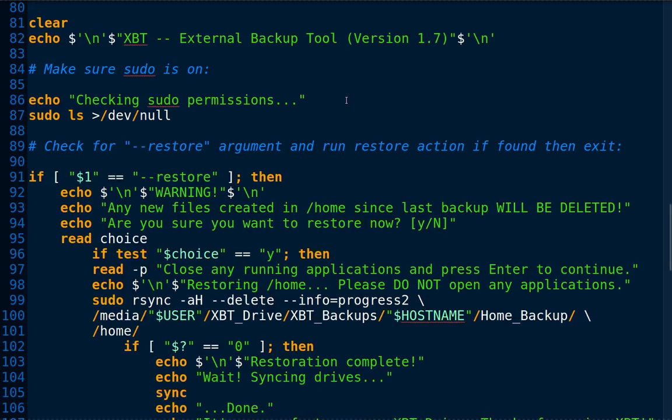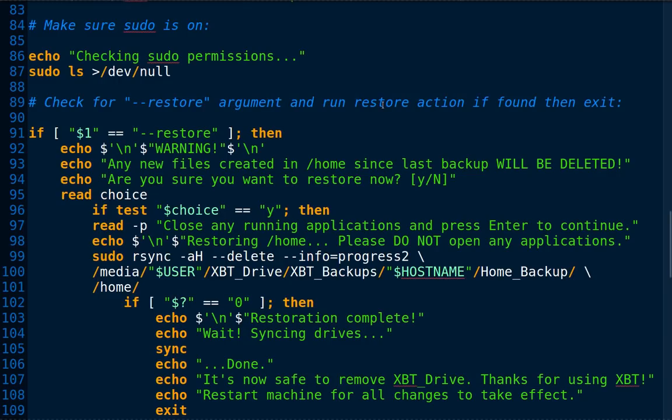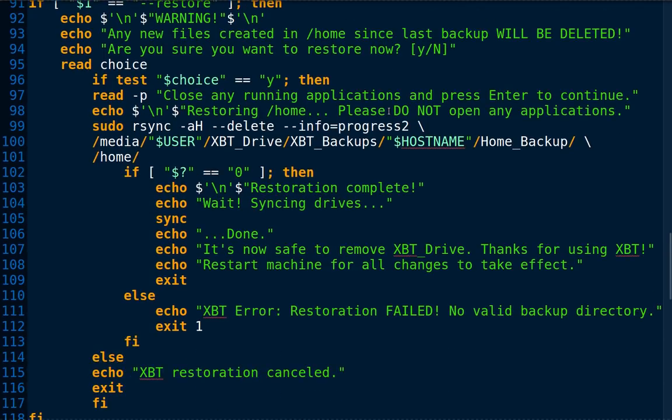This is where it checks for sudo privileges. Most of the functions after this require that you have administrator privileges to run. So here's where the restore code is, and this was really the most difficult thing to come up with, and this is brand spanking new code that I just worked on all day yesterday. I actually ended up getting up in the middle of the night last night and touching things up a little bit.